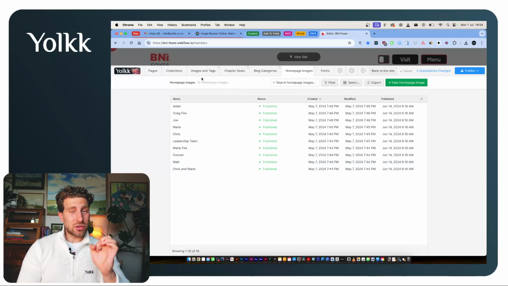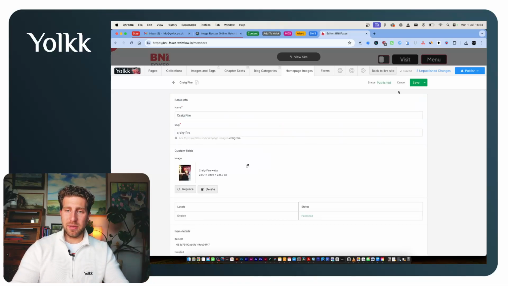Now we don't want to add too many more. So really at this point we want to delete one and add a new one if we're adding any at all. And that's because we don't want the homepage to be a really slow loading homepage or a slow loading website, because every image has to load behind the scenes. So we don't want to add too many here, but if you're desperate to change one, you are welcome to dive in and do just that, as long as you have the admin or whoever is running this show's permission to do so. So under here you can see exactly what image it is.